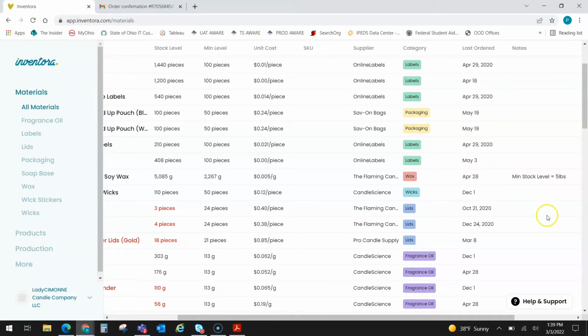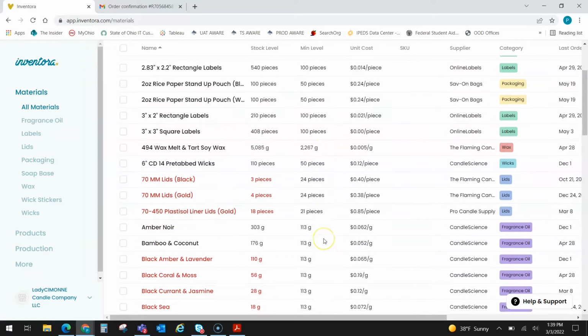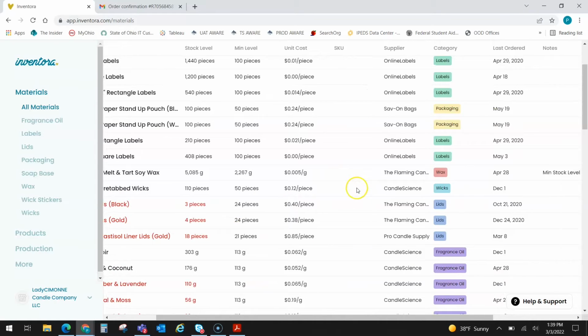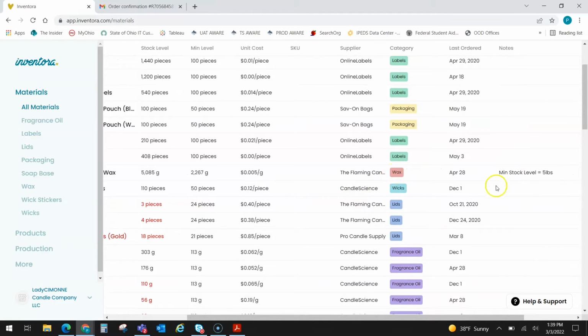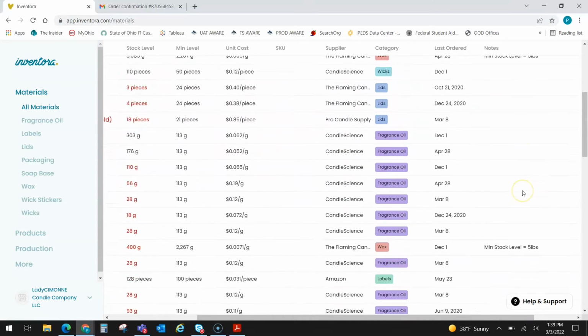So it lets me know, when it flags me, that I actually have 5 pounds of wax left. And it equates to 2,267 grams. But I like to use grams across the board when it comes to my wax and fragrance oils, because that is how I work my formula. And so I also use grams inside my inventory platform too, and just make notes where needed to help me convert my numbers.